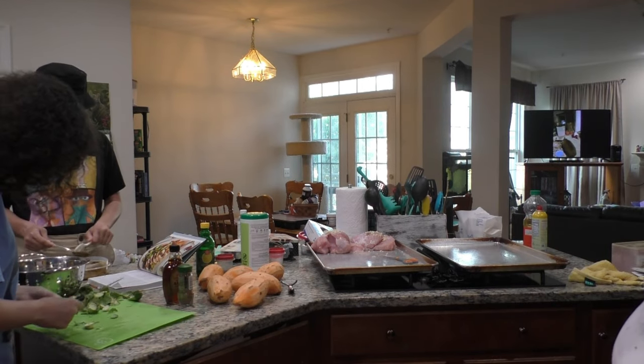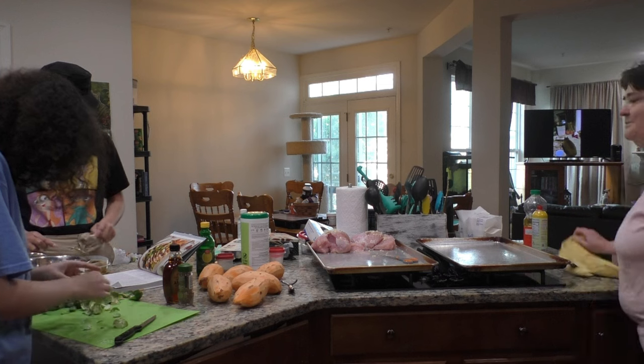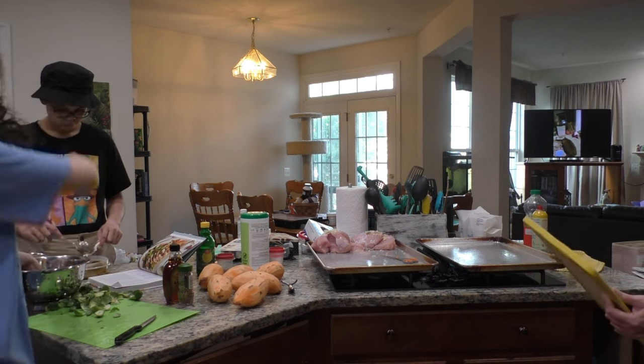Okay, so I got the potatoes peeled. I gotta cut them. Adrian's making the sauce that has lots of seasoning in it. So now it looks kind of like, I don't know what. Lots of spice. This is not a traditional American Thanksgiving thing.